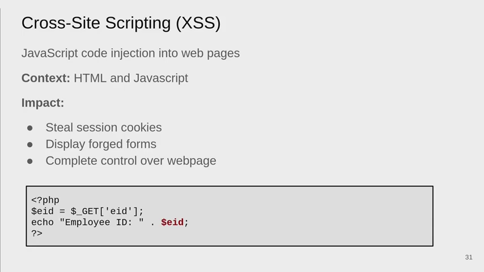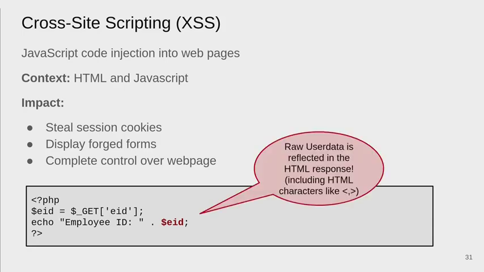So here what you're doing in this application, you're essentially taking a parameter that is encoded in your URL, and you're embedding this into your web application. Here you're not vetting this in any way or form. So raw user data is reflected in the HTML response. The server sends back anything that is being encoded in the URL in this parameter, including HTML characters like the smaller than or larger than. Right?